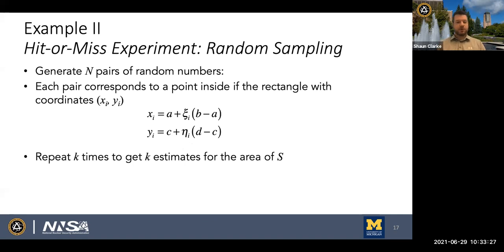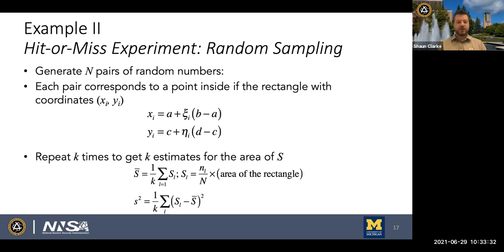And we can repeat this a large number of times, and that will produce an estimate of the surface area of S. We can do this estimate in the same exact way that you would do it experimentally. So we take a ratio of the number of times that xy lands inside the surface, and we know how many trials we performed, in this case k, and that ratio, when multiplied by the area of the rectangle, will tell us the area of the surface S. We could also compute the standard deviation of that if we wanted to, using the formula here at the bottom.